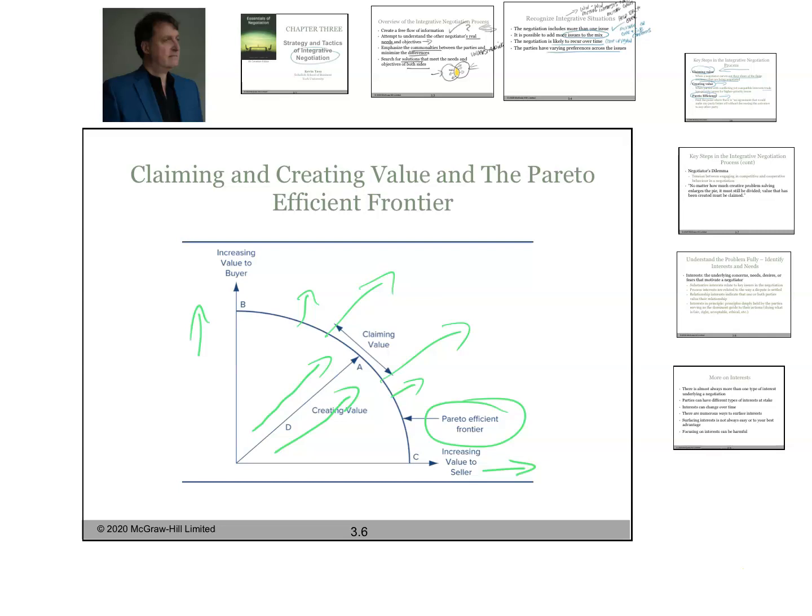But as you're going through all of this, it's really important to not lose sight of the need to claim value as well. And this is not something you have to do only at the end. You can clarify as you go along if you're trading off different issues or target points. As you're getting your needs met, you can put that in your hip pocket and then move on to other things. So these things with complicated negotiations tend to be done bit by bit. So that's the Pareto efficiency.